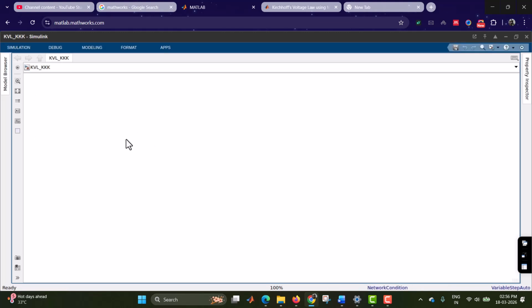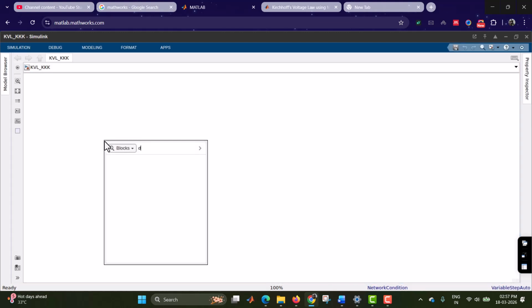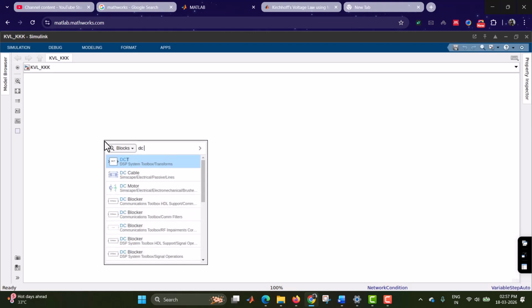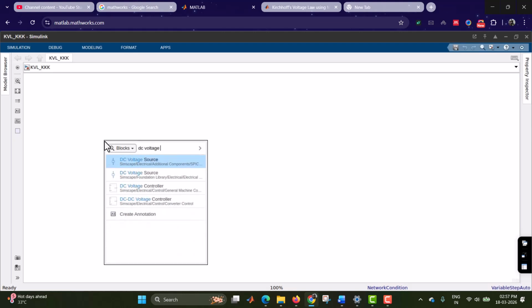In this simulation, we are going to add the required components. First, search for the component by left clicking on empty space using your mouse. Insert the DC voltage source under the Foundation library.